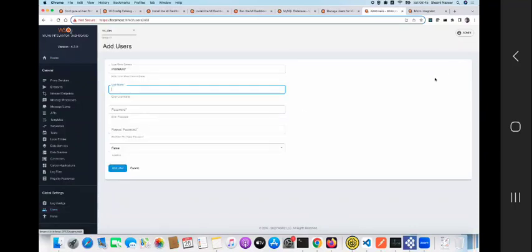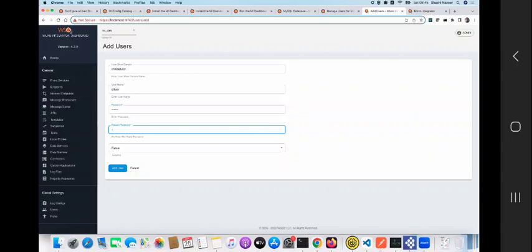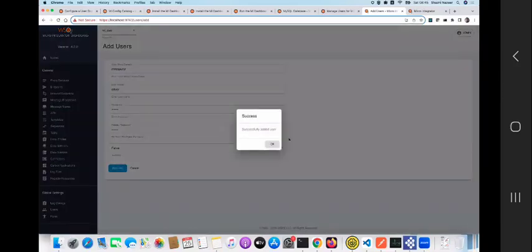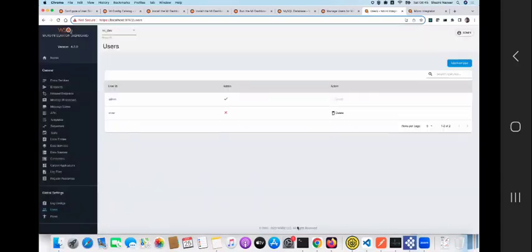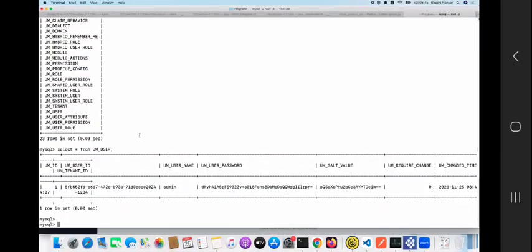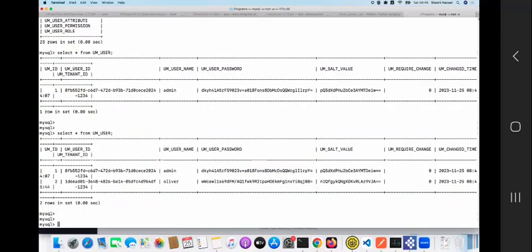And now you can go to your dashboard and add a new user. For example, let me say I'm going to add a user called Oliver. And I can either make him an admin or I can just leave it. And when I say that, it says successfully added the user. So now if I go back to my table and look at that, you see Oliver is added.